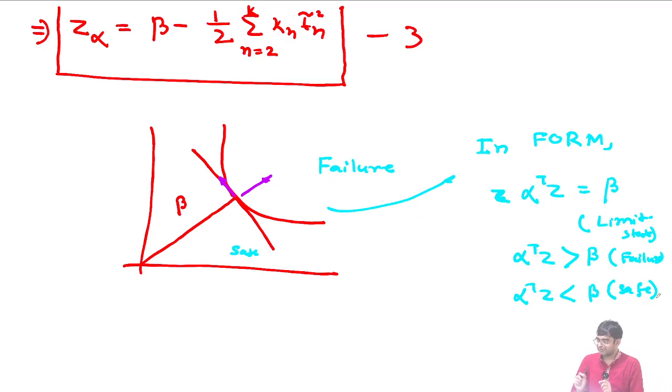I will give you a very simple clue. Go to the expression at the top. What changes in case of SORM? How can I go from that expression to FORM? I'll not include the information about curvature. Then that expression itself should tell you that if Z alpha is equal to that term, that means Z alpha is on the limit state. If Z alpha is greater than that term, the top one, that is failure. If Z alpha is less than that term, that is safe. Clear?